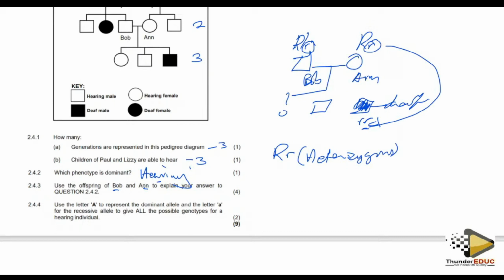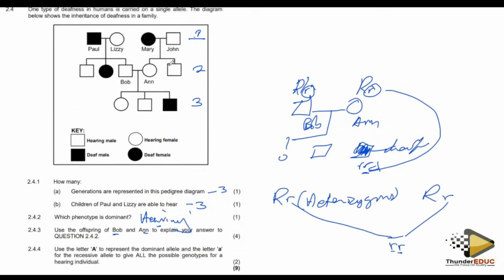They passed their recessive allele. Even Anna is like this. They passed their recessive alleles to one kid, and the kid became deaf, which is small r, small r. So that is the reason why Bob and Anna produced a kid who is having this defect of deafness. I think I'm clear. So sometimes they try to change it, tilt it, as long as you know the principle.